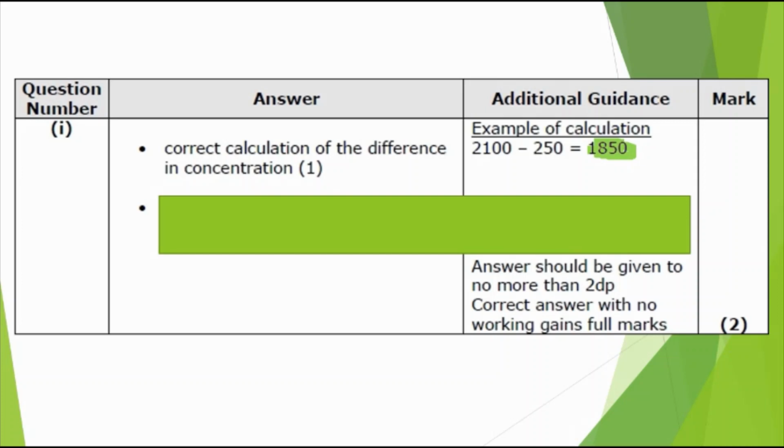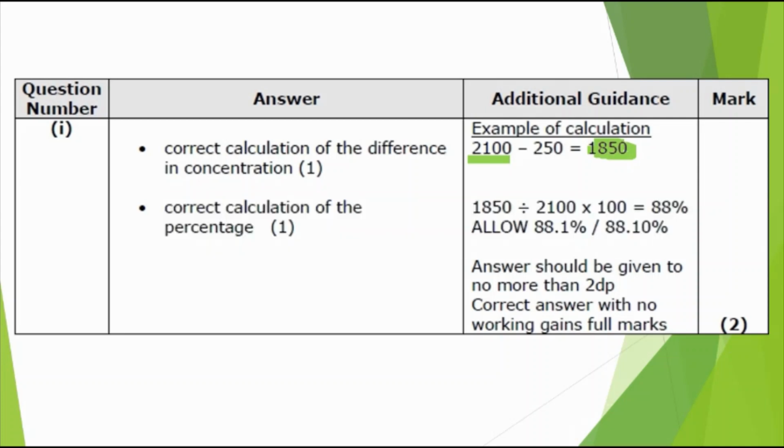The next step is that you need to work out the overall percentage decrease. So we're going to base this on that higher number, which was the original value before we did the difference. So I would have 1850 divided by 2100 to get our decrease value, and then we would times it by 100 to make it the percentage, so you could have anything in the region of 88%, either expressed to 3 significant figures or to 4.